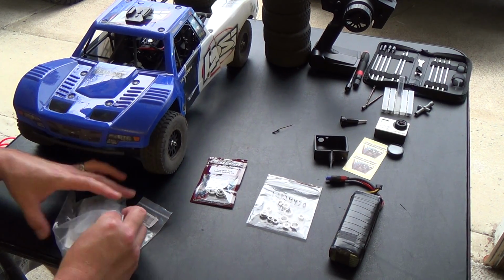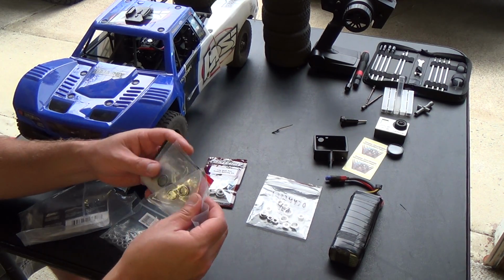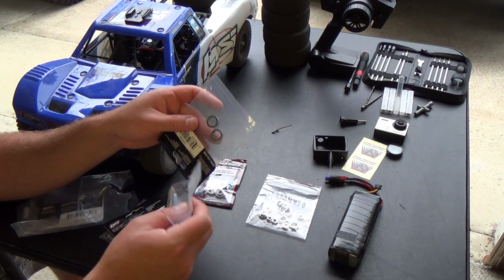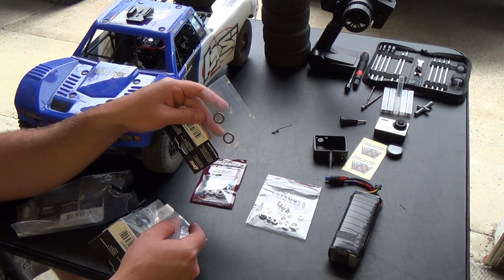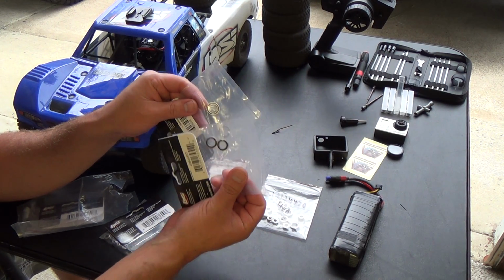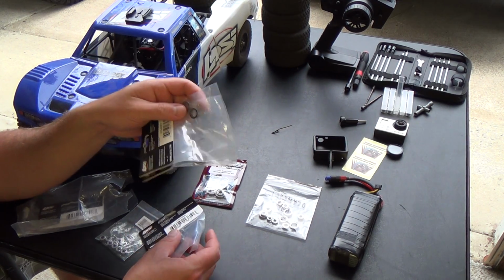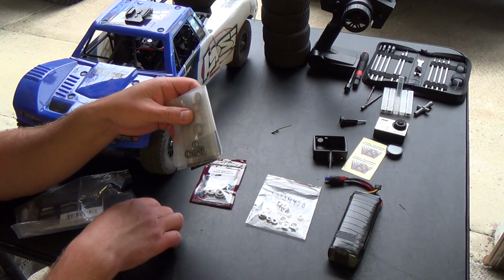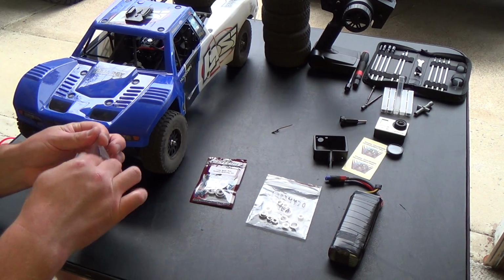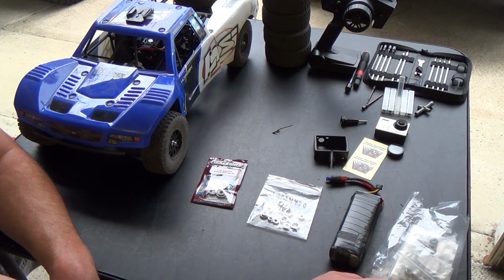And then here's some of the other bearings I got from Horizon, some wheel bearings right here, and then I think these are for the rear diff and the rear axle housing, because they're bigger than the regular diff center and front diff bearings, which are these ones. So I don't know where they came from or where they go. All I know is I got them because I ordered a whole bunch of replacement parts for this truck when I first bought it. That's a whole bunch of stuff, A-arms and all kinds of stuff that I probably will never use, but I didn't know what was going to break or what wasn't.